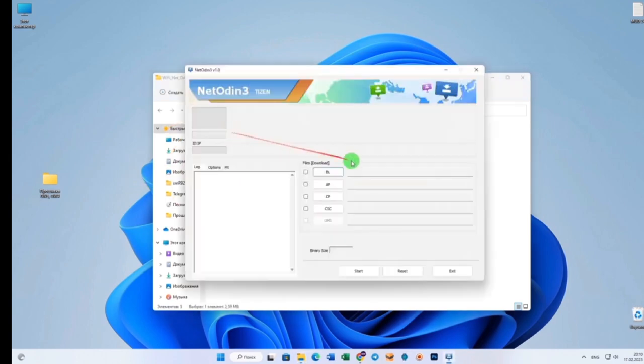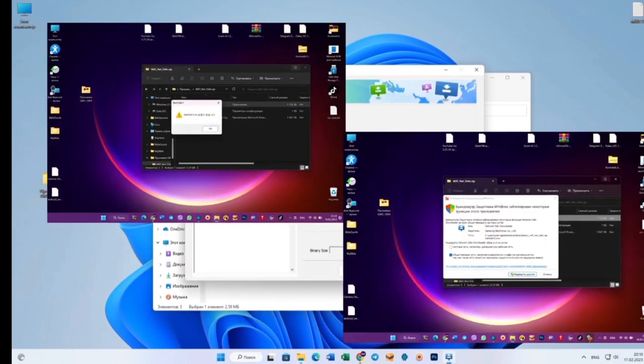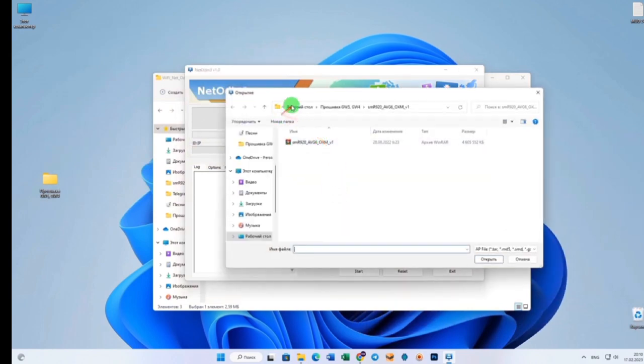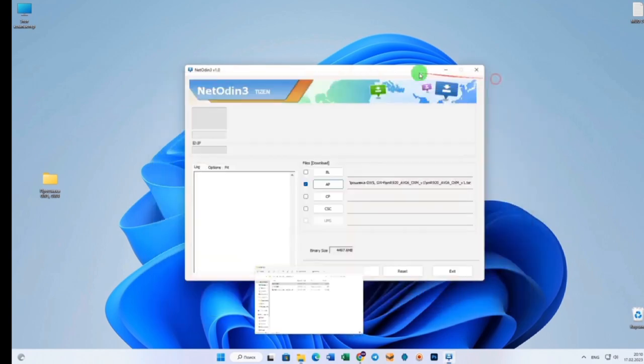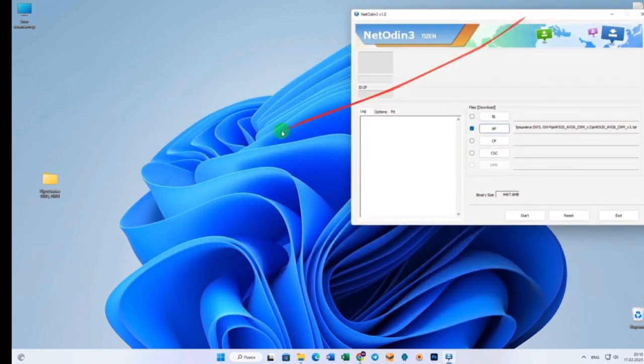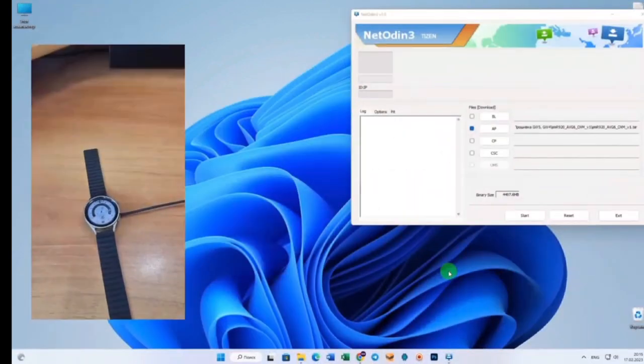After flashing, the region will not change. Everything is launched in NetOdin. You will see pictures pop up, and you will need to give permission for the program to work normally. Then open this app, find where we unzipped the firmware, and open it. Everything is ready, we have prepared our NetOdin. For now, that's it. Now we prepare our watch.